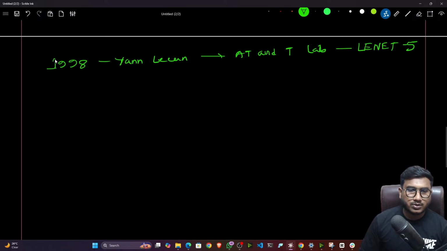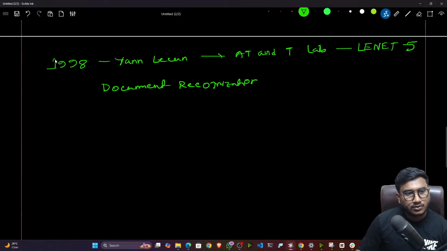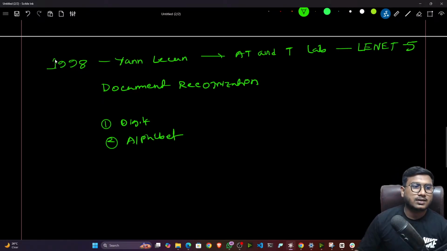He proposed LeNet-5 for document recognition, like any kind of handwritten digit, or any kind of handwritten alphabet. For this, they created this particular LeNet-5.